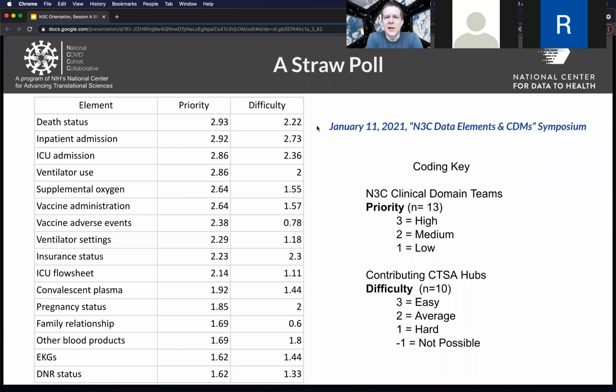This is an interesting slide. I can never tell if it does what I'm hoping that it does, but essentially what happened is there was a symposium earlier this year, and as part of that, the runners of the symposium did a straw poll amongst some data partners and some research teams to say, hey, research teams, how high a priority are some of these different things that you might find in the data? And then data partners, how difficult is it to actually put together some of this information? The main thing that I want to show here is that it's not always a one-to-one match. Stuff that you might think is interesting is not necessarily easy to grab from the data partners.